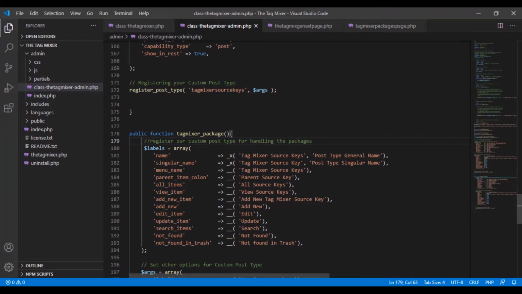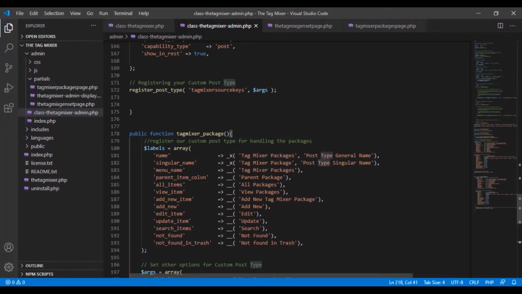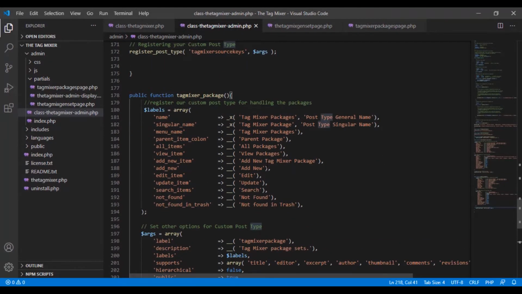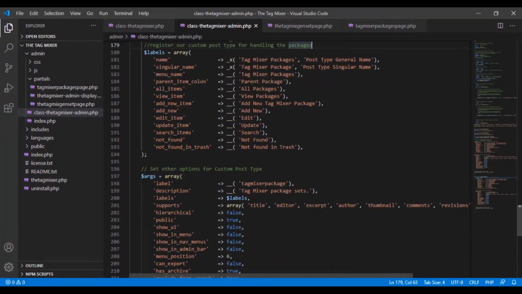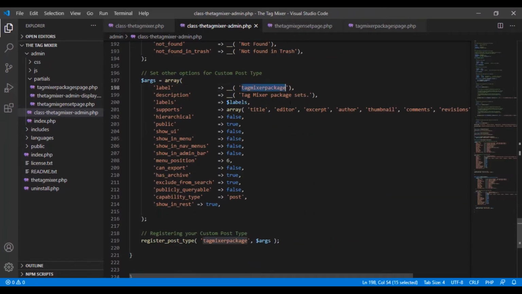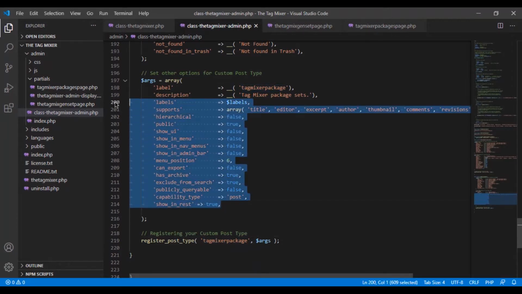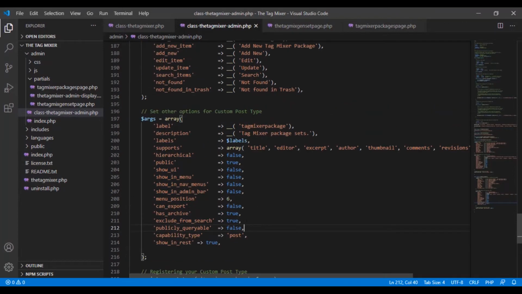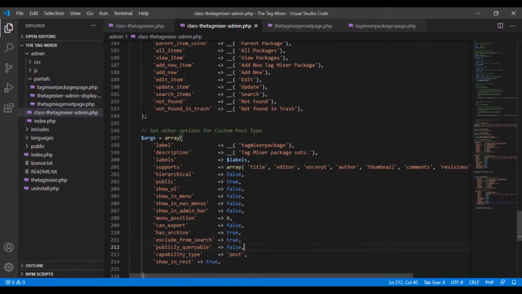Perfect. Tag mixer. All right, so like I said, guys, I just finished. I went ahead and paused because I had to write the word package, packages over and over. Then I registered it, so I changed it to tag mixer package. That's the new custom type we're going to be doing. I left all this other stuff the same because in this tutorial, this kind of just makes sense for it. I'll change anything that I need to, but this is okay for now.